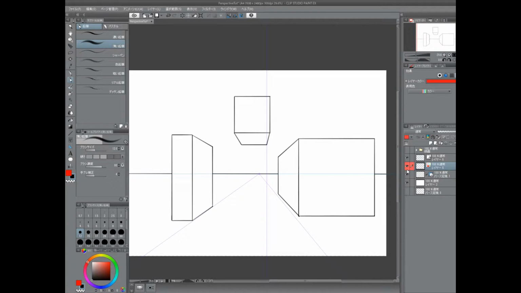They aren't exact cubes. I still haven't figured out how to actually draw an exact cube in perspective. It's easy enough to get a square to be a true square, but then to get this measurement going back into the distance to be the correct distance from here to here, I haven't quite figured out how to do that yet. If anyone knows, or if you have a video that you could recommend me to watch, please put it in the description. I'd love to find out.